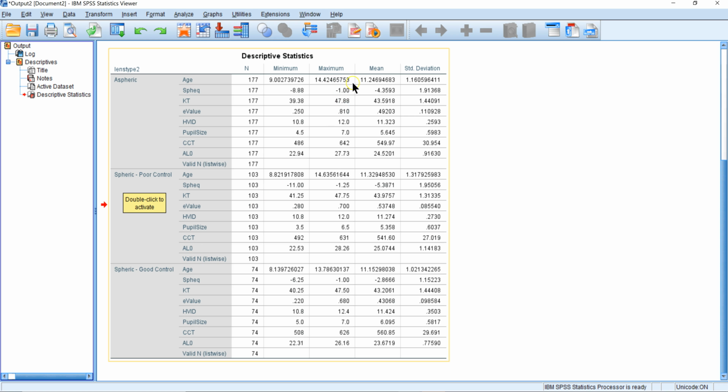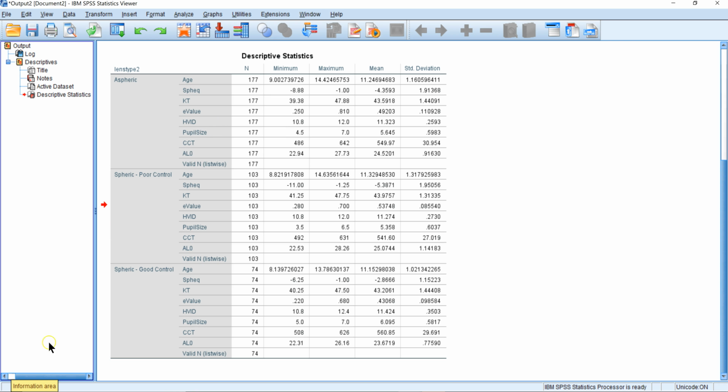Now look at these values over here. We have a mean of 11, minus 4, 43, 49, 549. It's pretty hard to put on a single graph all of these baseline values with such disparate things. The scale is just too crazy. You'd see the central corneal thickness and miss everything else. So in order to do that, we're going to calculate standard scores.